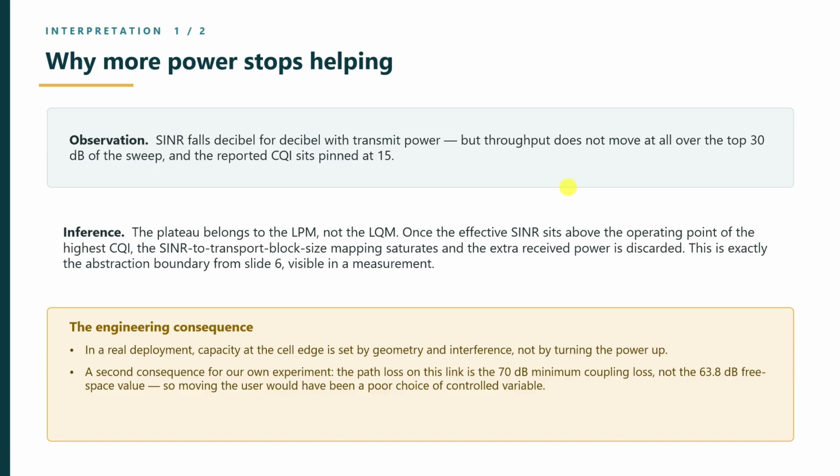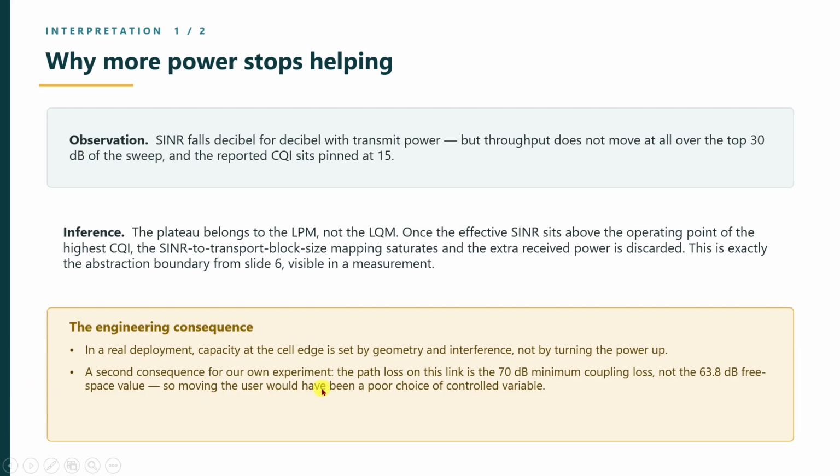Once the effective SNR sits above the operating point of the highest CQI, the SNR to transport block size mapping saturates and the extra received power is discarded. This is exactly the abstraction boundary from slide 6, visible in the measurement. The engineering consequence is that real deployment capacity at the cell edge is set by geometry and the interference, not by turning the power up.